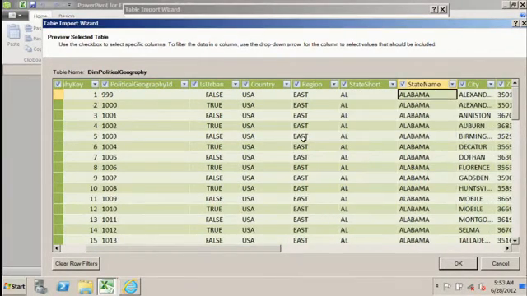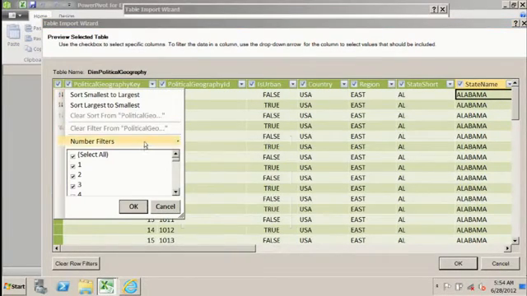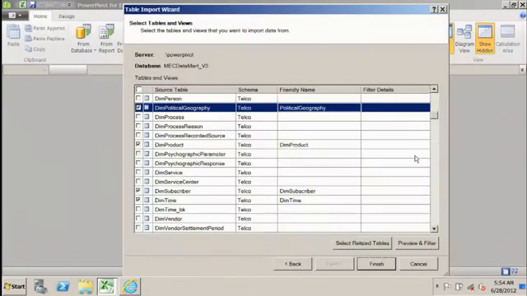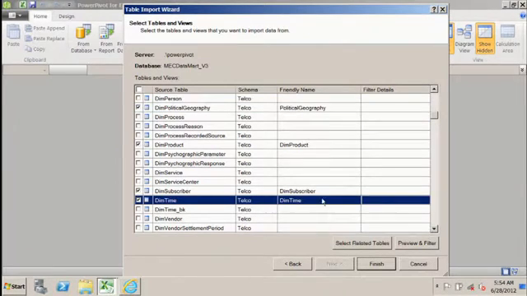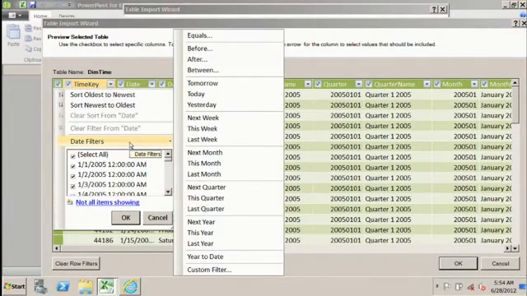And we've done the same thing for keys. So we see number filtering. We now have greater than, equal, less than, between. So those are some minor improvements. A bigger improvement that we have done is on dates and times. As soon as you have a date column in your table, you can now say, date filter, give me only today, tomorrow, yesterday, next month, last month, year to date, and all those kinds of things. So now you can filter this automatically.